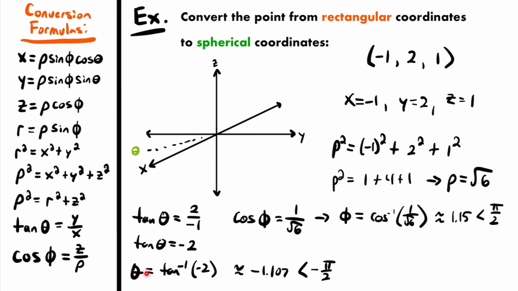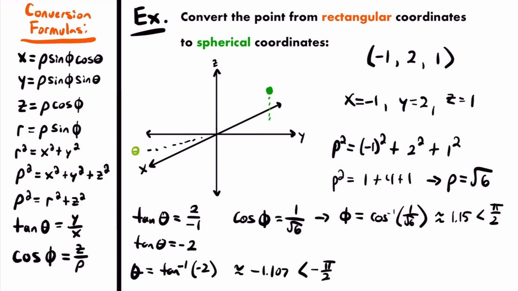That's not where this angle of theta takes us, right? This angle of theta is taking us to quadrant 4, so we're going to have to adjust that. We're going to have to add pi to this angle of theta, and then that will take us to the right quadrant. Okay, so our point should be somewhere over here, and in order to get over there, we need to add an angle of pi to theta.